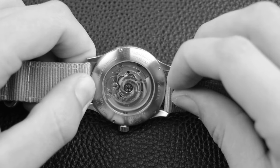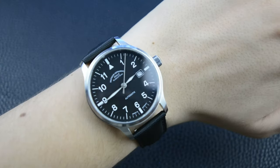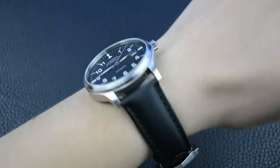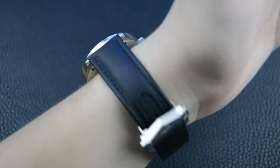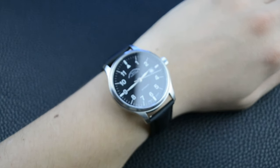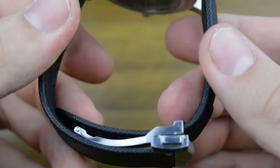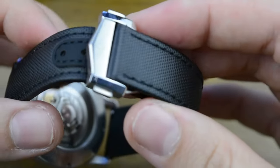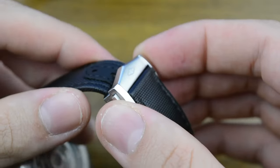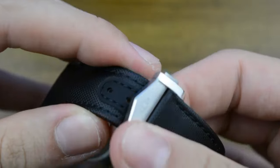Currently, my daily watch is a Mule Glasütte Terrasport Lufthansa Edition. I've strapped the Artem straps on it and I've been wearing it with these sailcloth straps for some time. The feel of these straps is incredible and they hug my wrist comfortably without putting unnecessary pressure on the back of my wrist. One thing that I noticed first was that these straps don't need a breaking-in time. The tapered ends are soft and right from the first moments it felt like a strap that had already been worn. Here I see the attention to detail from Artem and that premium feel that you should get from a high-end strap.